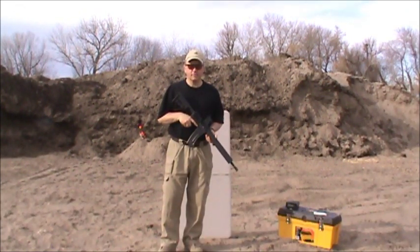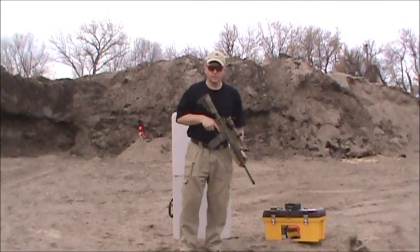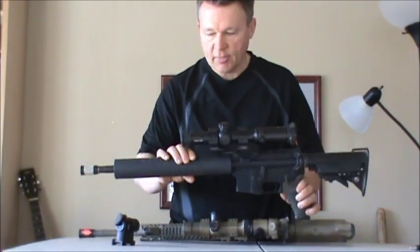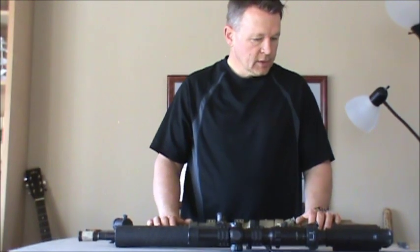Now we're going to do an exact repeat of those drills, but only using the red dot sight — five standing left and right side, five barricade left and right side, and I'll be posting the times. We're finished up with the PA 1x4 and also the Aimpoint. Now we're going to move on to the Vortex 1x4. We're going to do the exact same drills as before: five right hand standing, five left hand standing, five right barricade, five left. Okay, shooters, back from the range — testing the Vortex 1x4 and the Primary Arms 1x4 against a red dot scope. Let's go over some of the numbers and see if we can come to any conclusions.